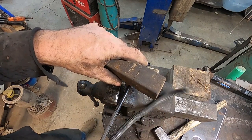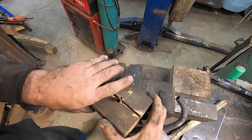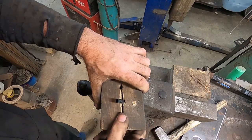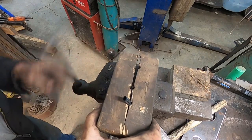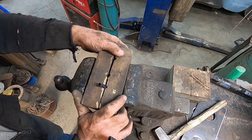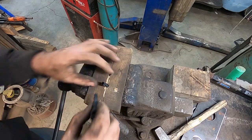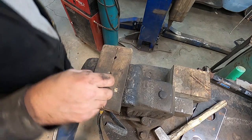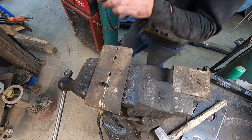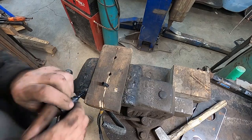Come on, let's get this off. This one, because I needed the piece a little longer, I'm hoping this will work. Otherwise, I'll have to make a fresh line. I've had no luck heating and trying to straighten these lines out though. So if that's something you're gonna try to do, I cannot say that that's gonna work. This is a little close, and that bend might screw us over. Little dab of oil or something, I'm just using something to wet the end up.